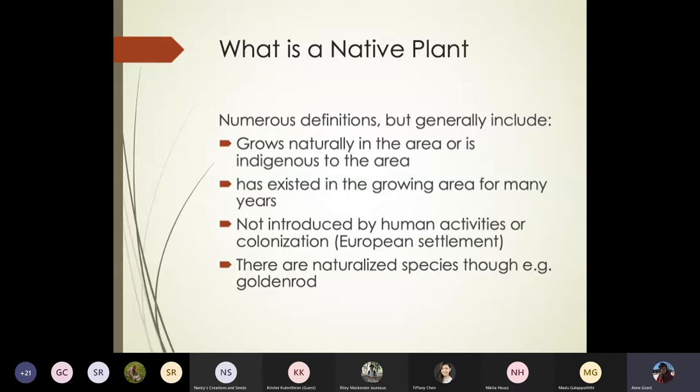This is becoming a gray area though, because there are naturalized species, and a common plant that we say is native to Canada is goldenrod. So you may have heard of the Canada goldenrod. It has naturalized to our local conditions, our climate, our soil conditions, and we do call it a native plant, although it was introduced with colonization. But it has been here for at least a couple of hundred years and has thrived. It has been debated among naturalists for some time, but there are always exceptions to the botany rule.